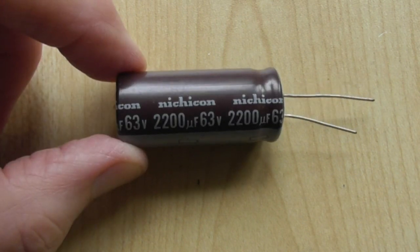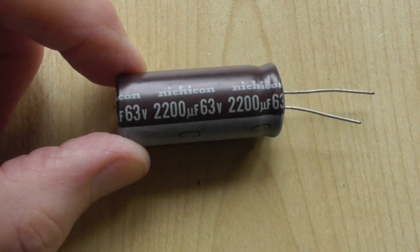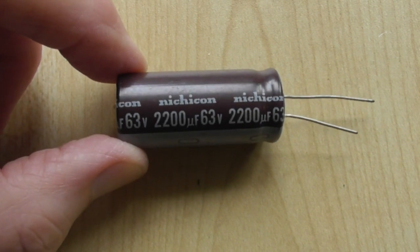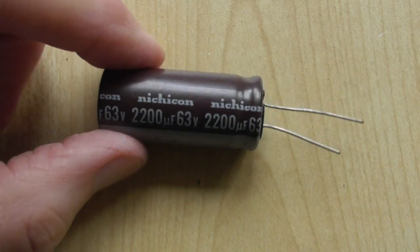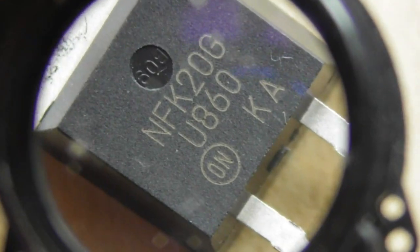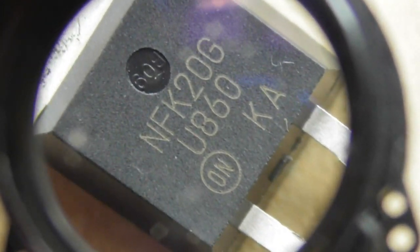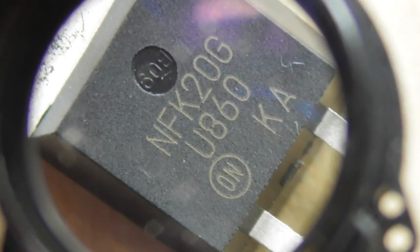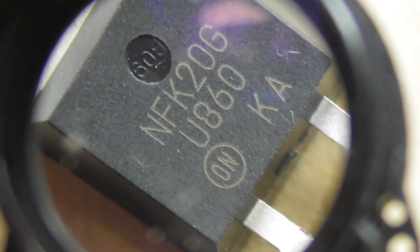Now it does say Nichicon on there. Whether they are genuine, I don't know. But I've measured them and they have a very low ESR and seem to be a nice component. Another thing that makes this power supply board pretty good, sorry about the shaking by the way, because I've got this on a magnifying glass so you can see it. Well, you've seen it now, so I can take it away.